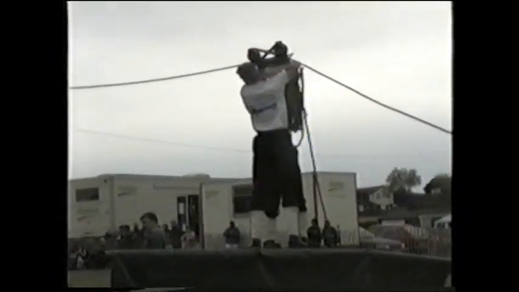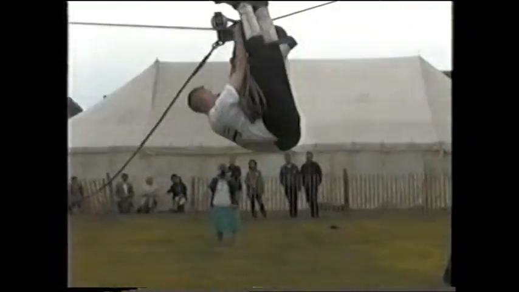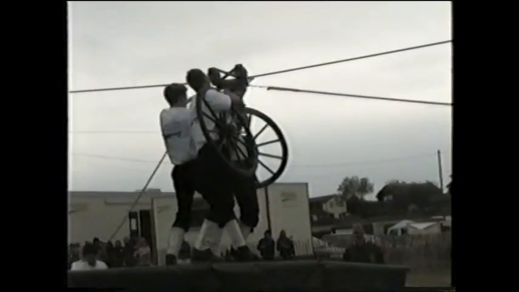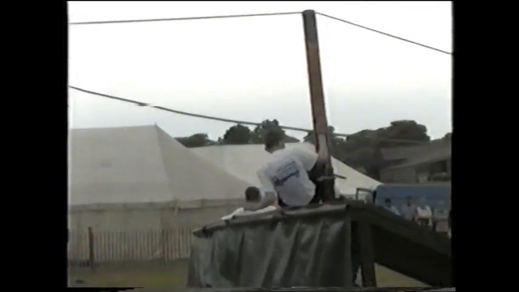Now that limber actually weighs over 350 pounds. The gun had to come to pieces, because the barrel of this gun weighs over 300 pounds, and the carriage that the gun is mounted on weighs 250 pounds. And you can see from this that they've actually got to physically get its component parts across this chasm.